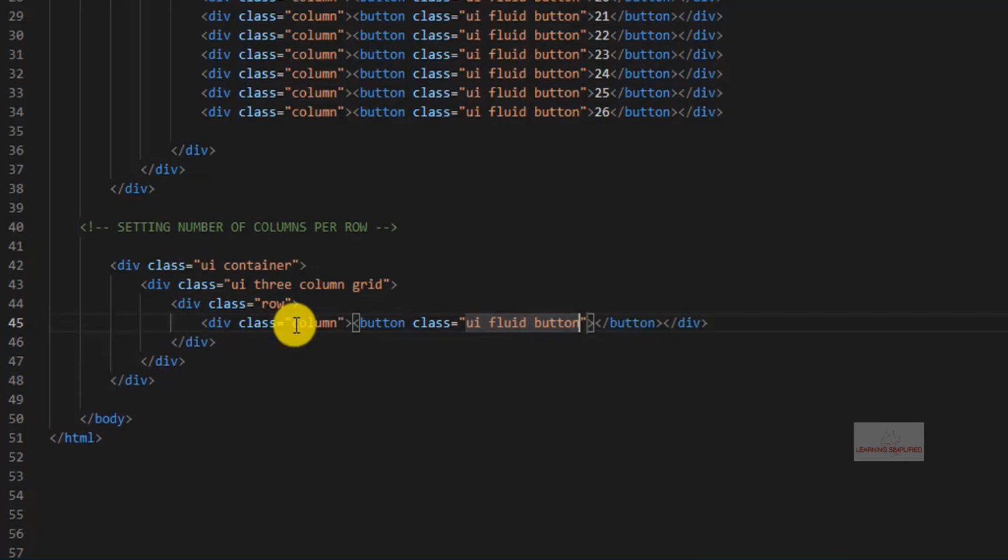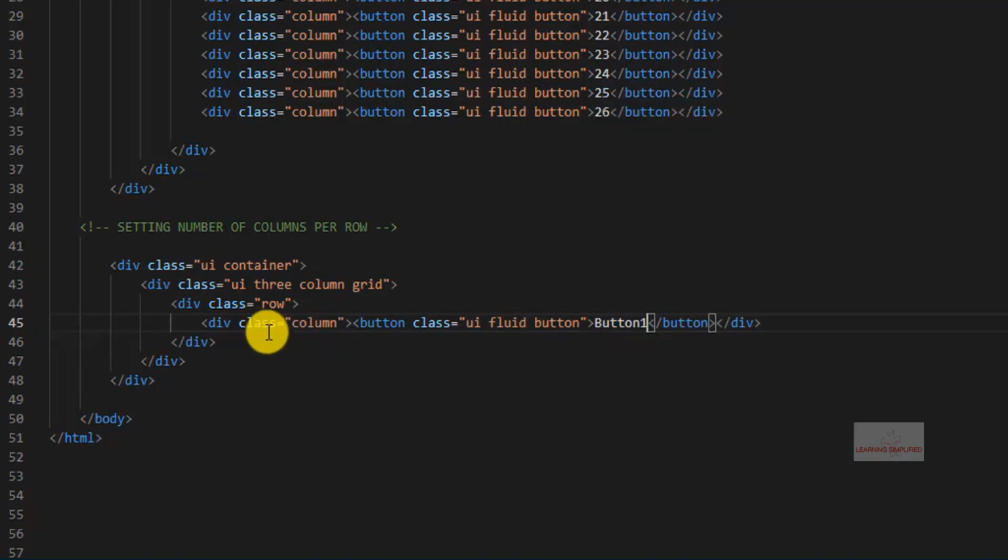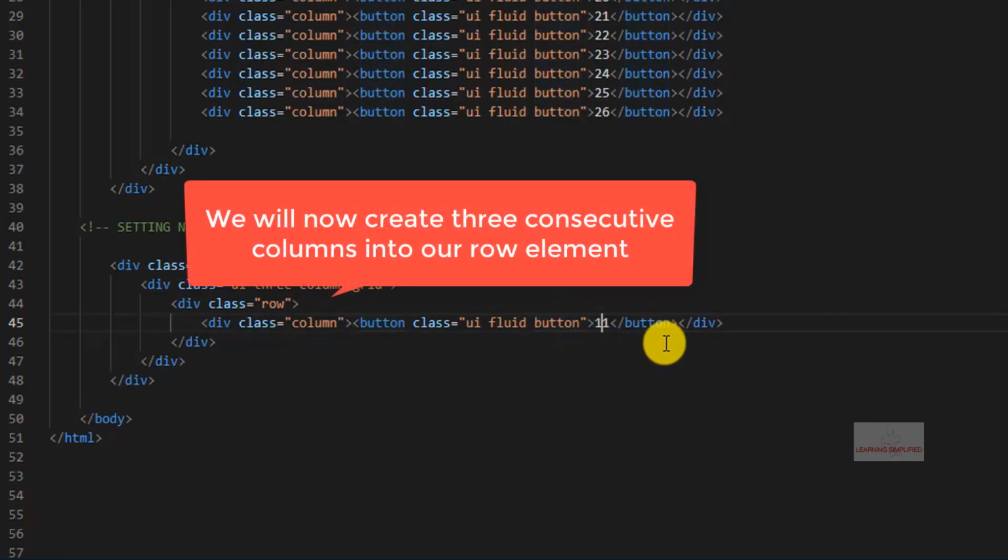There it goes, and we'll be naming it button 1, or you may name it 1, whatever you wish. So I'll be naming it 1.